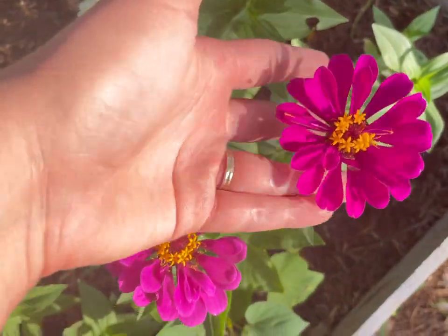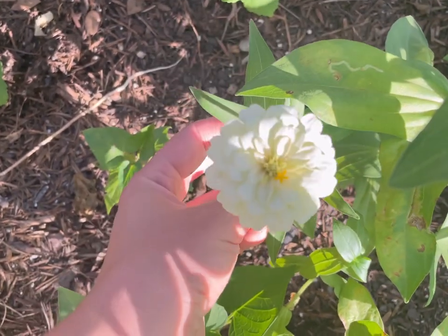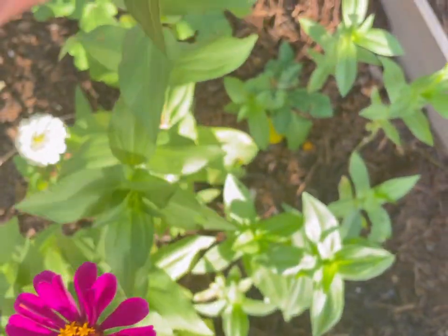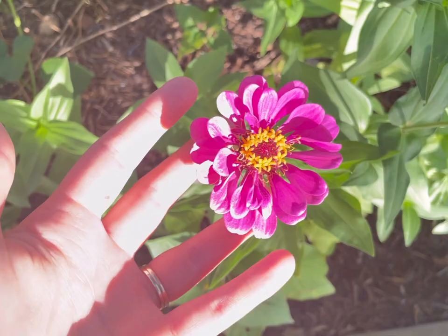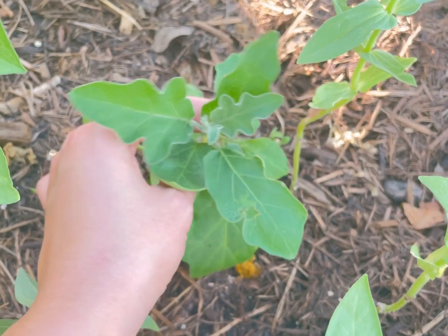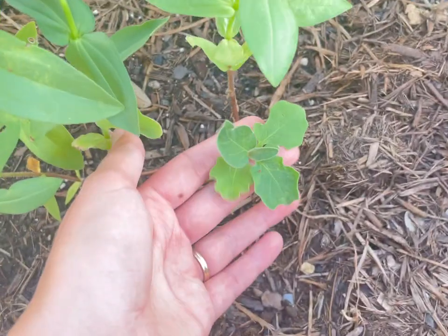These are the zinnias from Baker Creek, and I finally have my little polar bear zinnia. It's so adorable — I'm just obsessed with it. For some reason I really like white flowers — white and yellow. I just think it's so cute, so hopefully we'll get more of those. The purple ones are also very pretty. I like zinnias because they start really small and then every day they just get bigger and bigger — you never know what you're going to find when you come out here. We also have tiny eggplants here — never grown eggplant from seed before, so I'm excited.